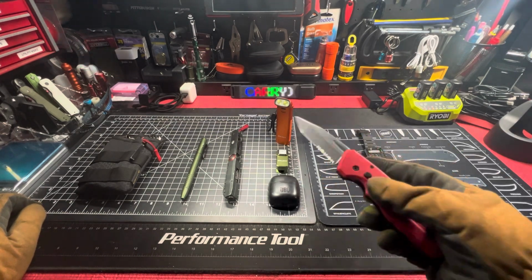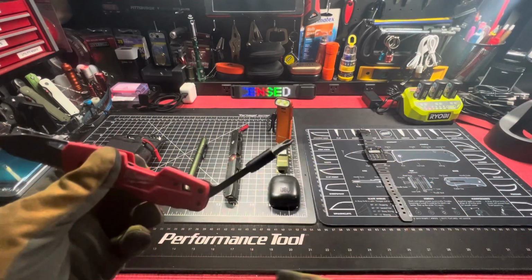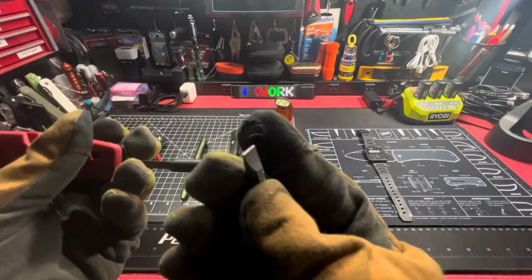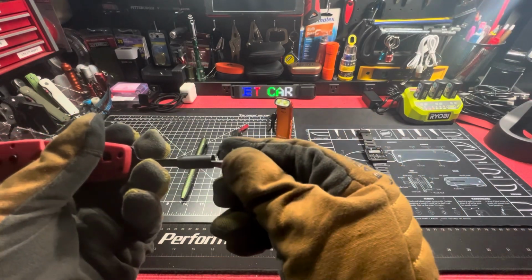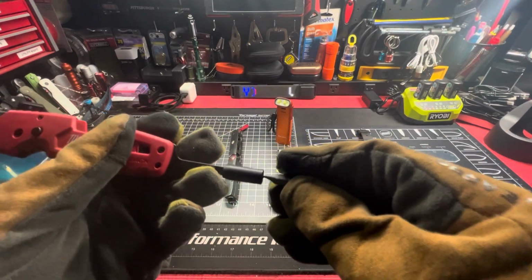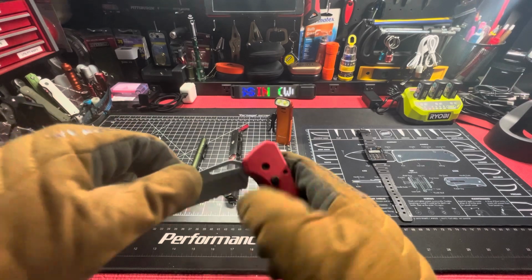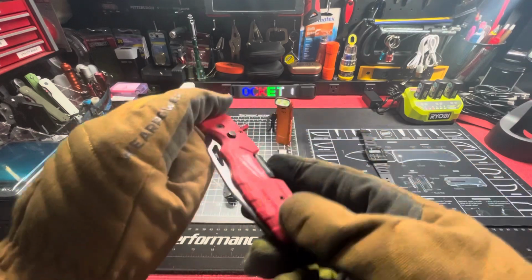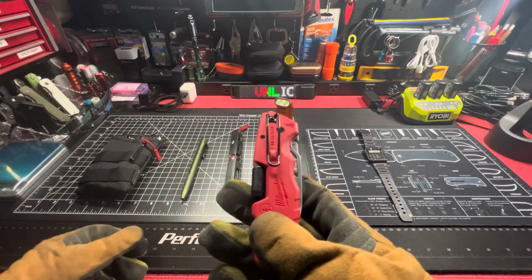Milwaukee Fastback 5-in-1 knife, tanto blade. There's your screwdriver, reversible bit, flathead, Phillips, 1/4 inch. Liner lock. Bottle opener. And that's about it. Lanyard hole right there, but that sucker's huge. And pocket clip.